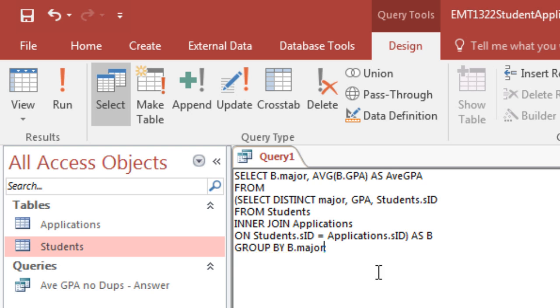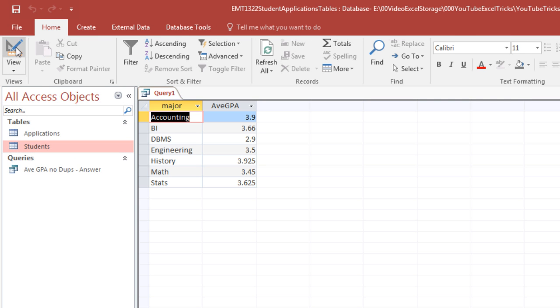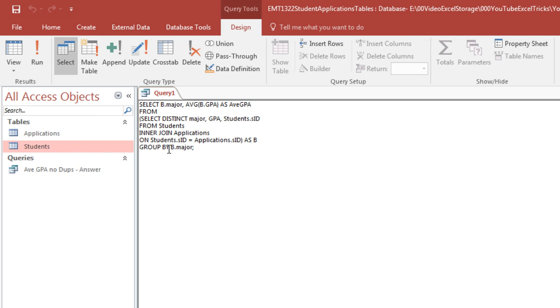Now let's go look at this. So now we know the group by. We see it here in Structured Query Language. We see it over in Power Query. If I click View, there it is, our group by calculation, a unique list here with our aggregate calculation for each one of those groups. Now we're going to come back underneath, and there is our language. If it didn't sort correctly, we would enter and then do order by, which is our method of sorting, order by B dot major. But it looked like it sorted just fine.